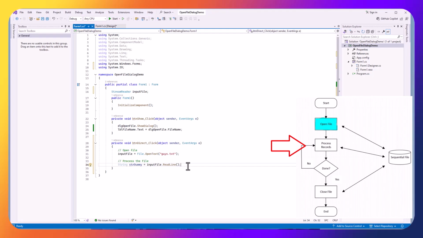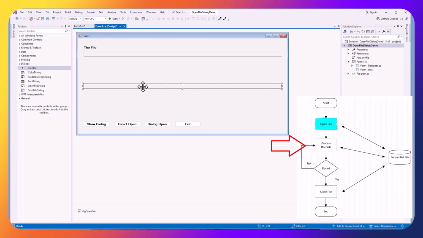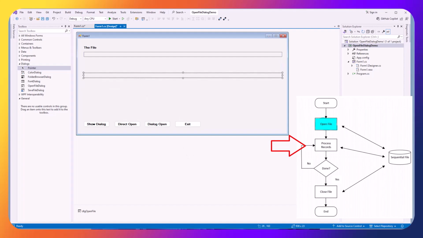And once I have that file in place, I want to put it out on a label. So let's go ahead and put a label out here. I'm going to grab this label. There we go, I'll put this guy right here. We're going to call this one label data. And I'm going to say the data right here and place that right there. So we've got it set up.